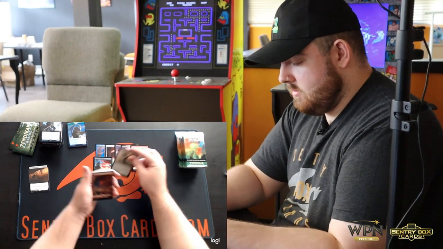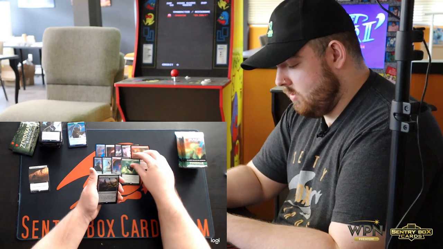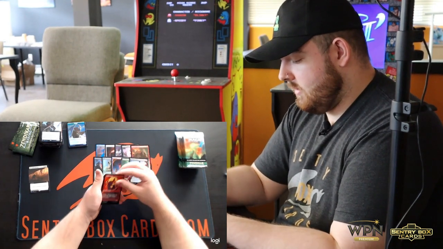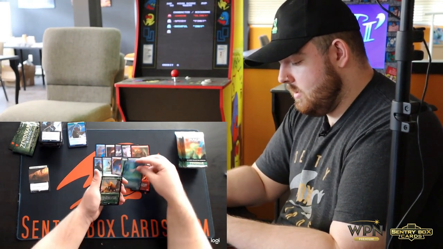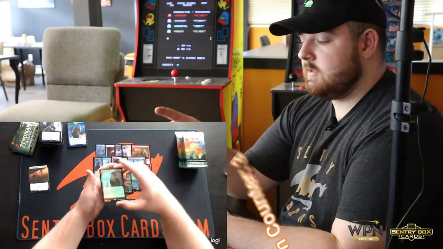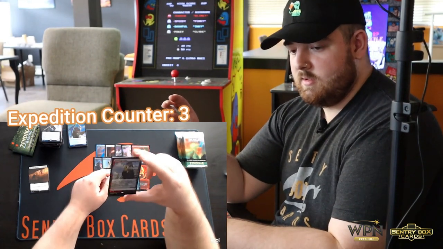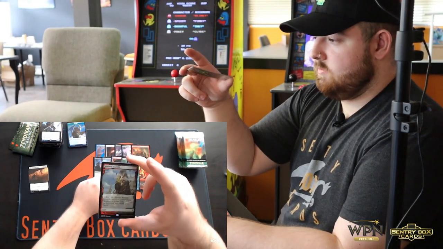Vastwood Fortification, Mountain, Inscription of Abundance, Prowling Barons, Spitfire Lagak, Skyclave Squid, Kazandu Mammoth, Canopy Baloth. Ooh, once again, a sweet expedition, Wooded Foothills this time. Absolutely sweet.